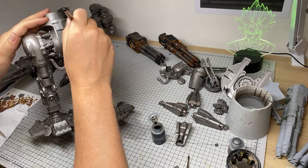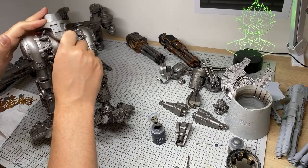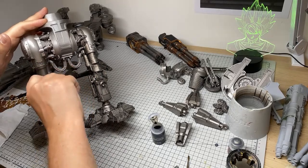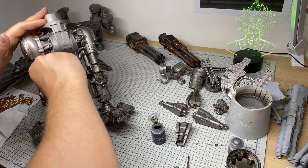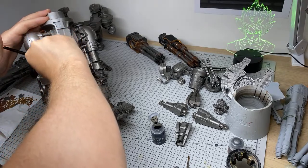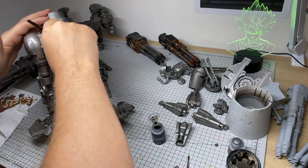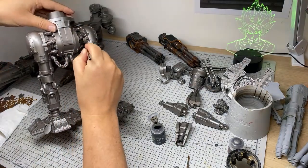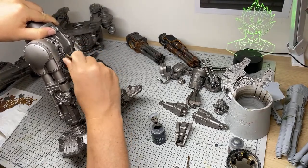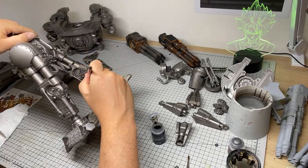I'm not sure if you're up on your lore, but the lore says that the whole reason for Mark V was that it was a mishmash of armor, because the amount of armor during the Horus Heresy was getting very slim, so Space Marines had to cobble together their own Mark of Space Marine armor, hence Mark V, the Heresy armor, before Mark VI came into full production. But with the mishmash of different marks, they couldn't really release it. So the next logical step was to have Mark VI.